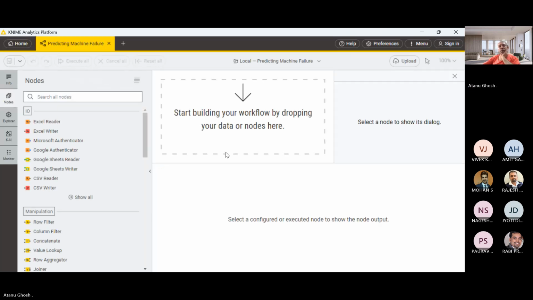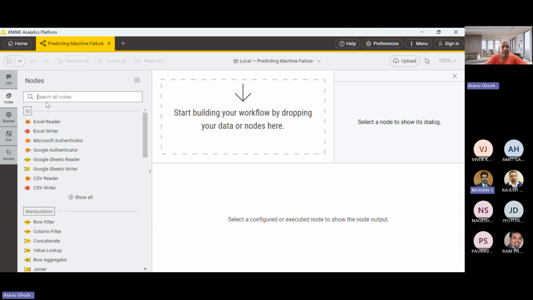By now you should be familiar with at least the first step. What would be the first step? Upload the file. Yes, to read the file. The file is a CSV file, correct? The file that I have sent you.